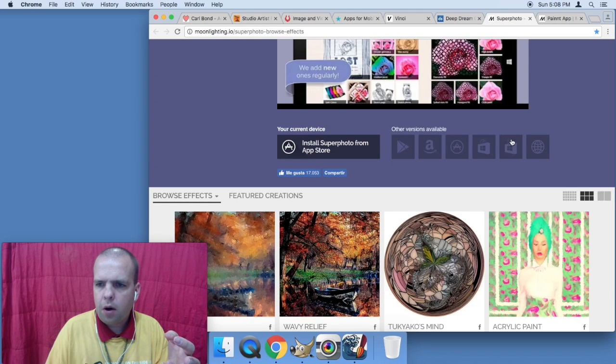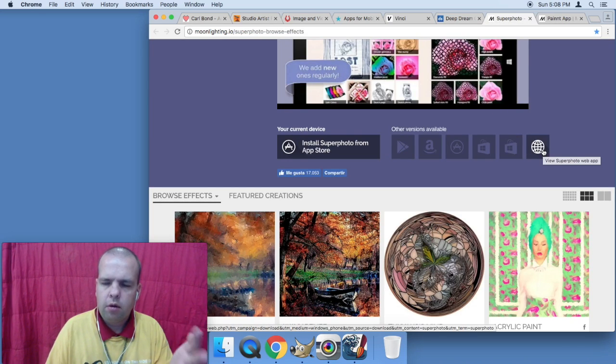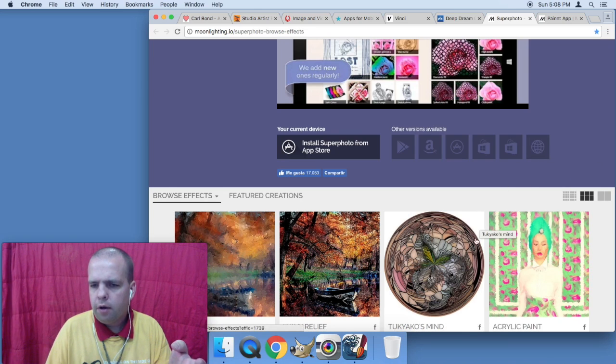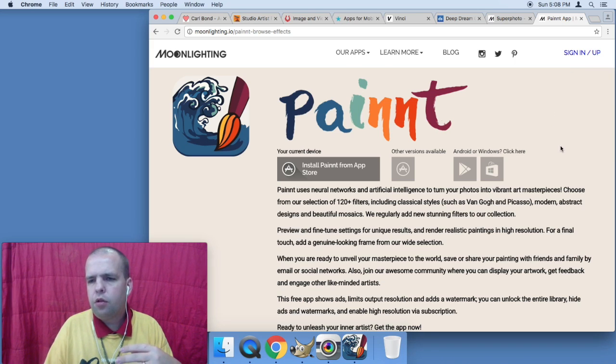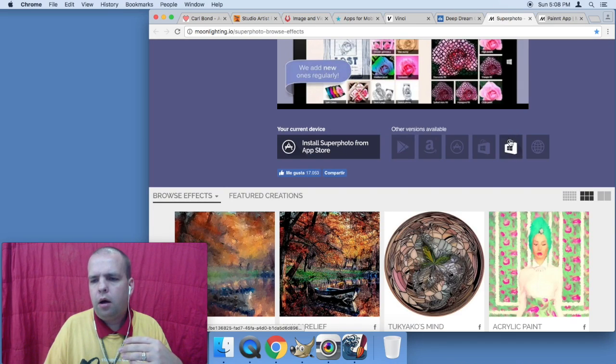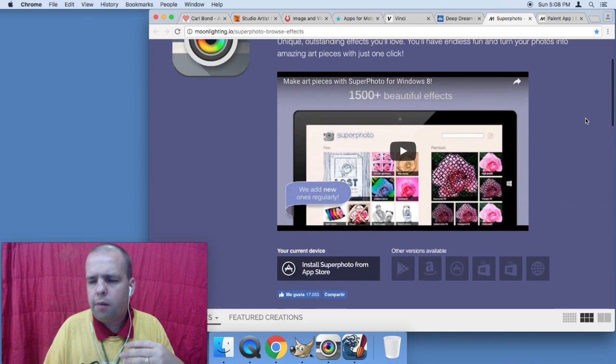Certainly, when you compare it to Superphoto, whose filters are available on the web, Paint doesn't seem to have its filters available on the web.